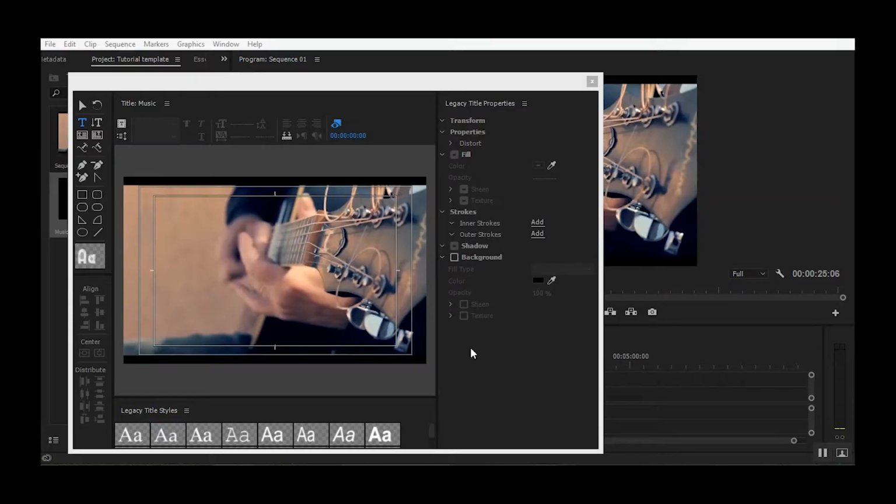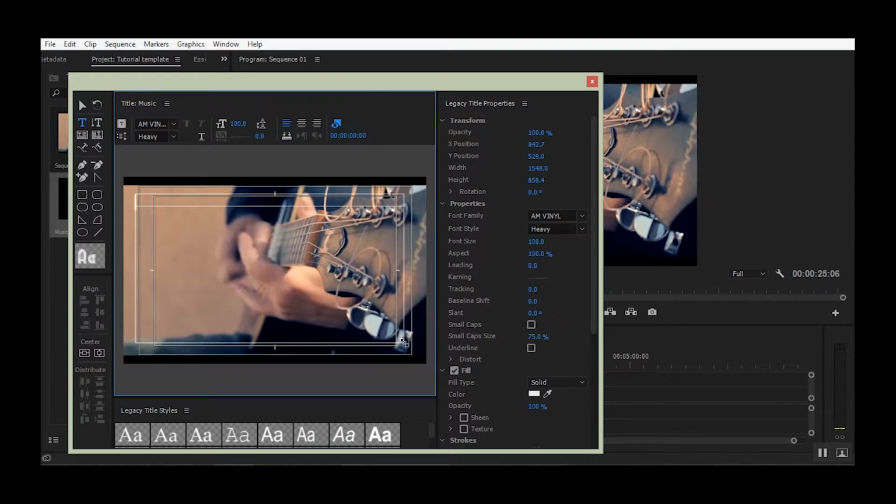Okay, so now going into detail, this is what's going to come up, and by default this will be the tool that you have right here. Basically just draw a line and there will be text right here, and just feel free to type it up. I'm going to type in music, and for me this is the default font. It might be different for you, and let me just explain to you what's going on here because it seems a bit complicated for some beginners.